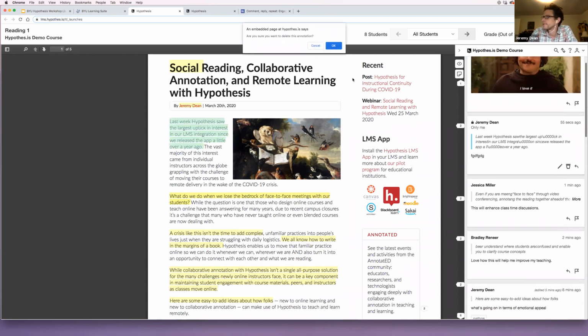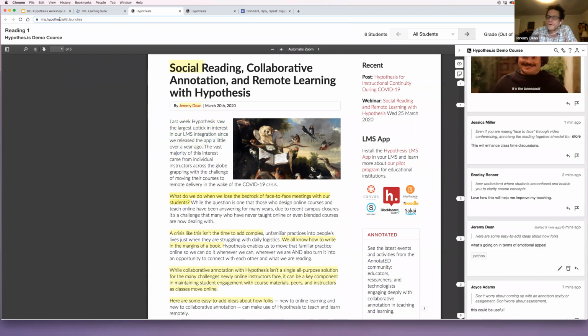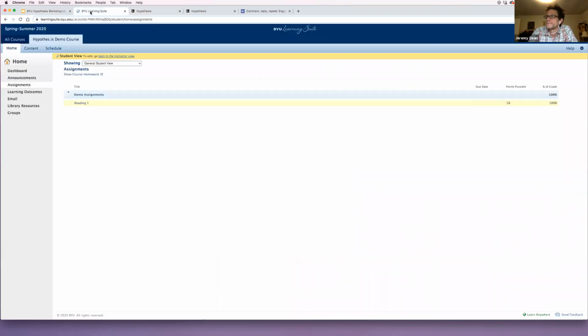All right, let's show you how to create this. I know I've gone on a little too long. There's some more stuff I'd like to share. But the creation process here, and I'm a little new to this, so bear with me. I'm reading an email from Mike at the same time. Say I want to add another reading to this course, right? We've already finished reading 1. Let's add a reading 2. So I'm going to go to assignments and you will need to go back into instructor view. Okay, back to instructor view.